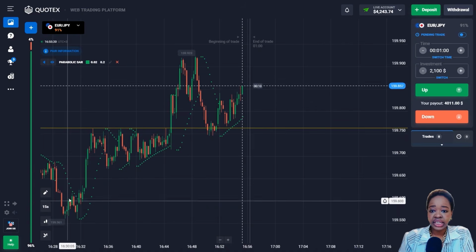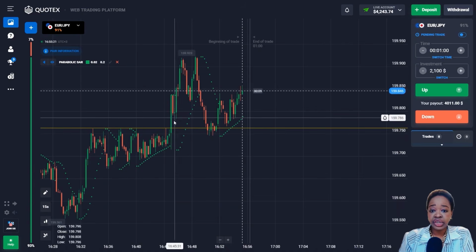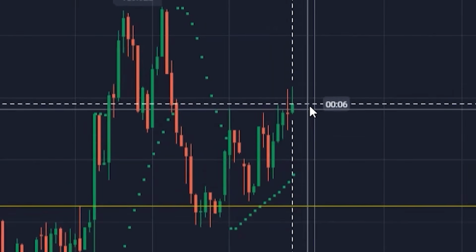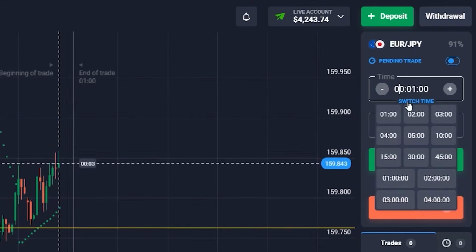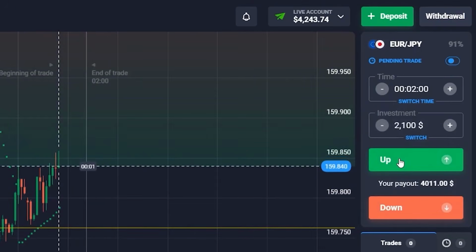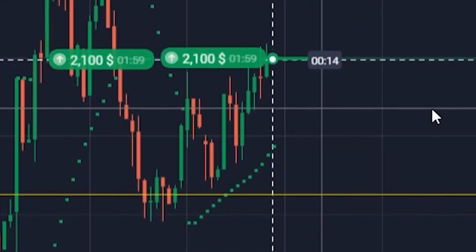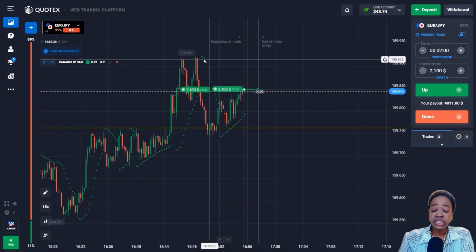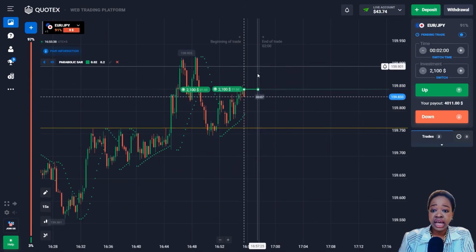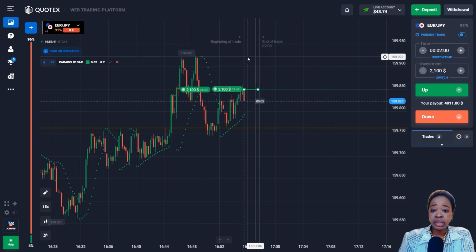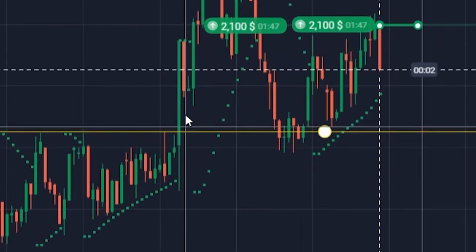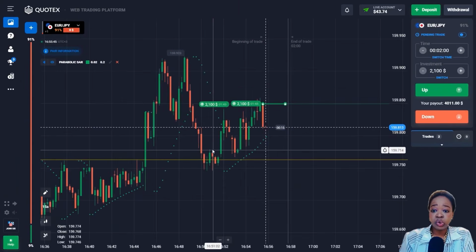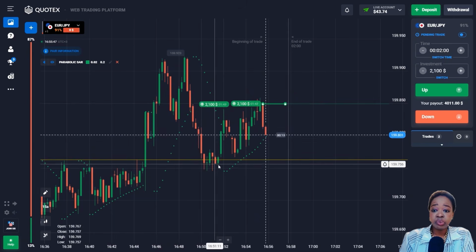So as you can see here, the price is moving along the rising trend, and from the support level it goes up. In this situation, I'm going to open a deal for 2 minutes for an increase since the parabolic points are located under the chart. Also, until the maximum point on the chart, you can see there is still a long distance. At the same time, you can see earlier the price has already passed this level with an impulse, and now the price was able to hold near it and began to move up.